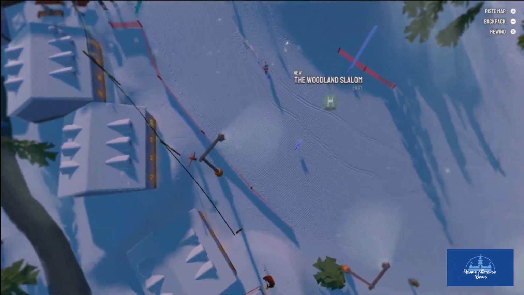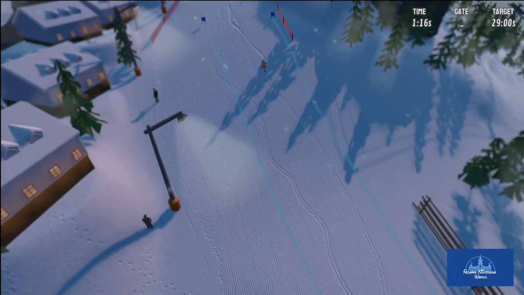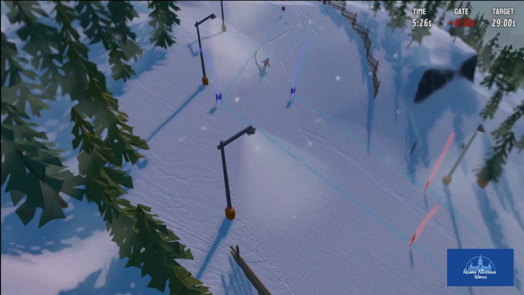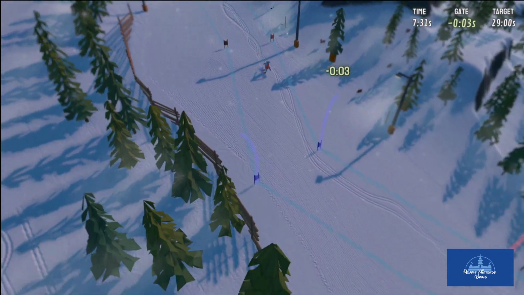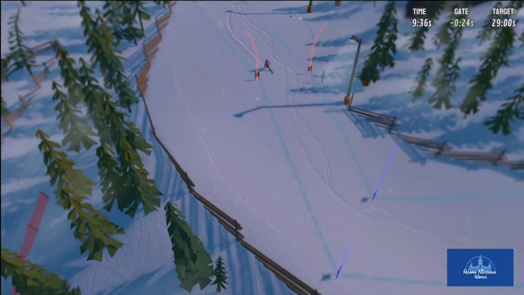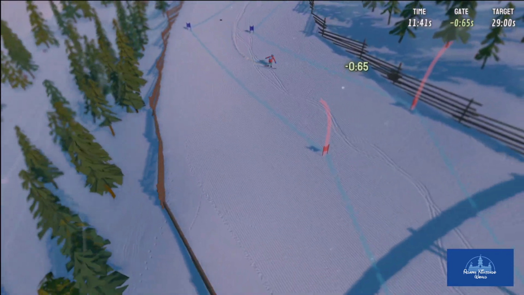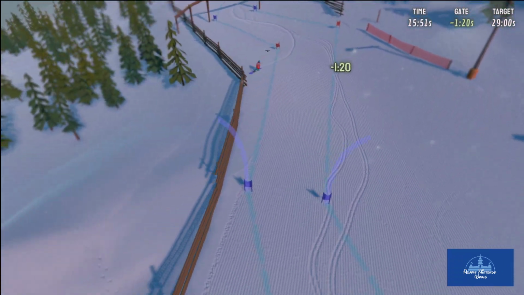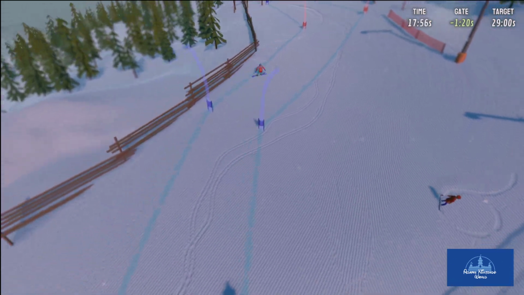All right, the woodland slalom. Okay. I'm guessing this is like through a forest or something, but here we go. Just gotta make sure we keep up that time. I'm hitting the gates, though. That can't be good. It's never good to hit the gates. Although, they hit the gates all the time in slalom, so... Ooh, that's not going to help.